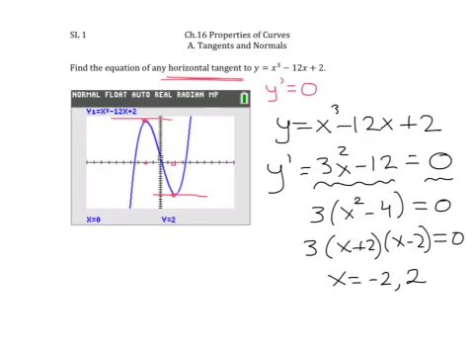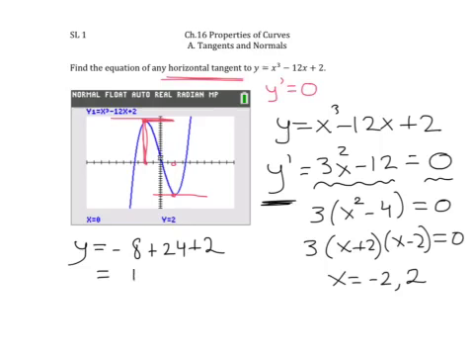But I need to know, when x is negative 2, what's the y value? The y value would be just plugging it into the original function, right? Plugging into y prime is going to give me y prime. I need a y value at x equal to negative 2. So negative 2 to the 3rd, that's negative 8, minus 12 times negative 2 will make it a positive 24, plus 2, and that's going to be 18.